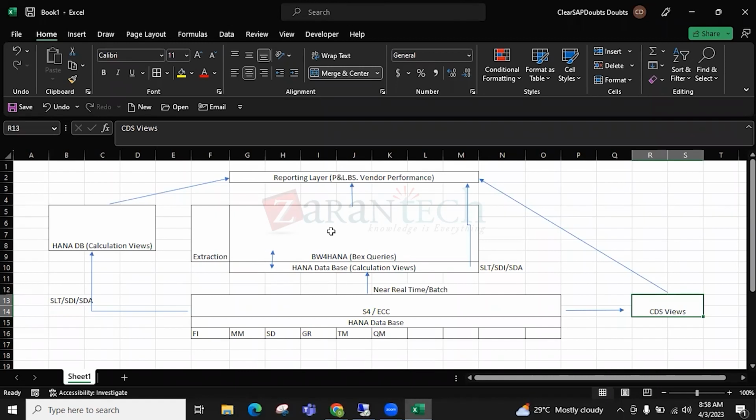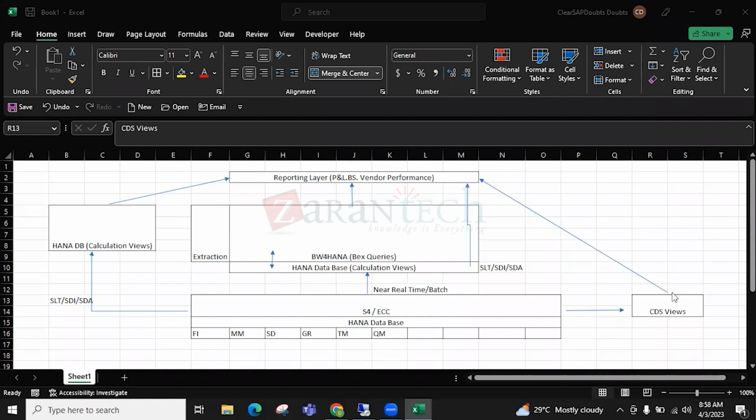So this is the full picture, purely from a reporting perspective, of how the tools are aligned. So for operational you need CDS views, and apart from operational, if you want management reporting like sales, revenues, and net profit, you should have this particular thing also, right?